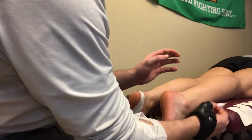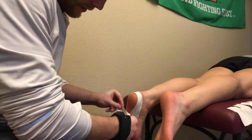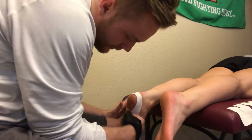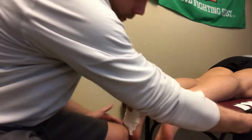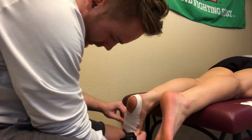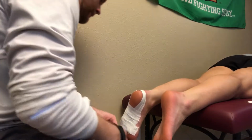Now we're going to use some pre-torn strips, and you can use coverall for this. What you're going to do is keep the patient's foot here. We're going to tension, bring it over, cover up, and keep those strips in line. And we'll throw one more across the met heads here, trying to avoid getting in any of those creases, and then we can place them over the dorsum of the patient's foot.